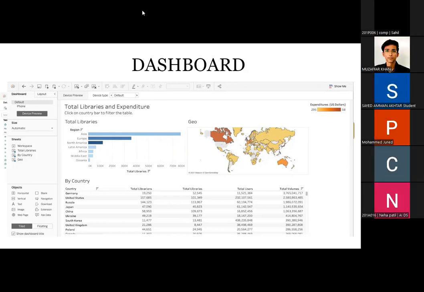You created your dashboard, just need a confirmation. You just have to drag and drop your sheets.